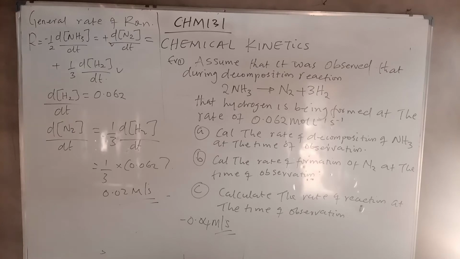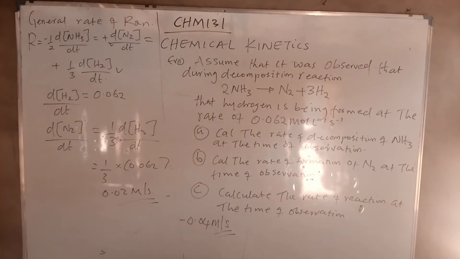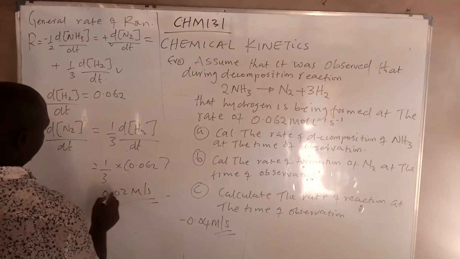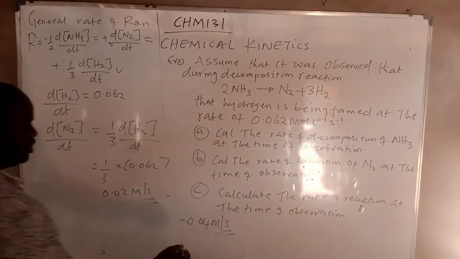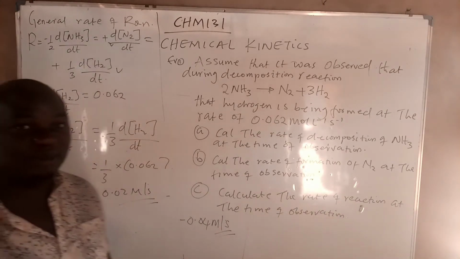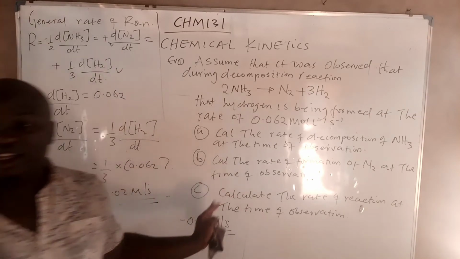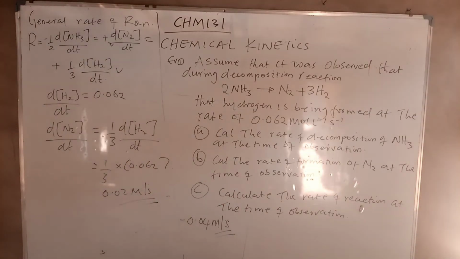Now the next one is calculate the rate of reaction at the time interval. Please, if you are the kind of student that, if you punch calculator, you get exactly the same thing, this place should be 0.021. The other one, my answer I got should be 0.041, because a lot of people will meet me and say, sir, I punched my calculator, I did not see this exact same thing. So if you're that kind of student, just know that I just neglected that one, but it should also be there. So I just want to let you know.